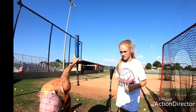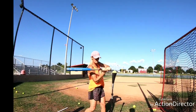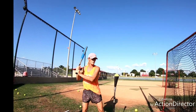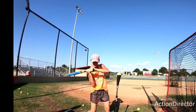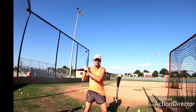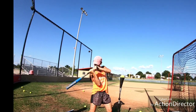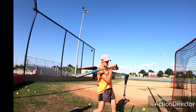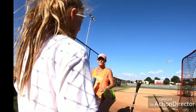Go stand over there. So you got two swings right here. You get right here, and then this is what you do. So what happened on that one? Yeah, you pushed it through. You've gotta learn how to just drop that hand right there into that slot. You're trying to muscle it through, and now you're gonna lose your power. You just gotta let it drop right there. You're gonna feel it kind of drop into that hand. Instead of muscling it through and then trying to generate your power right there.